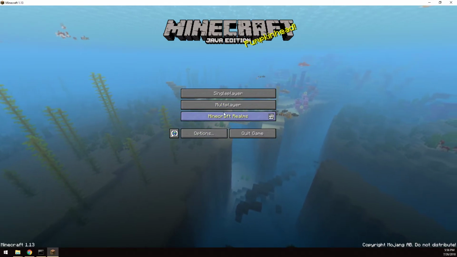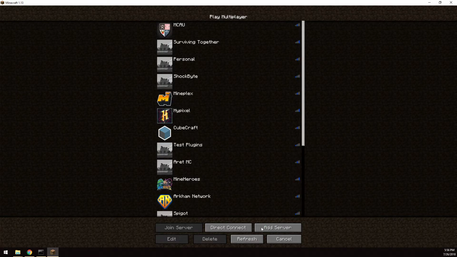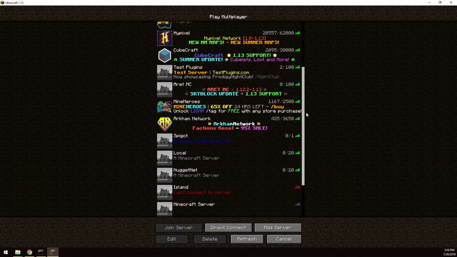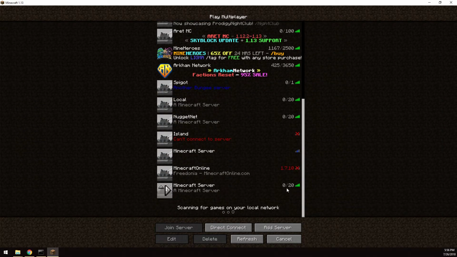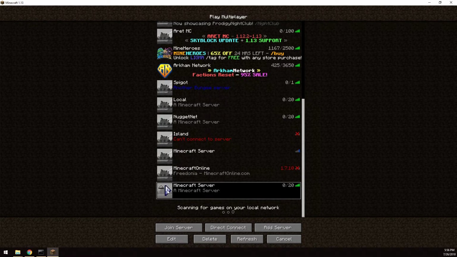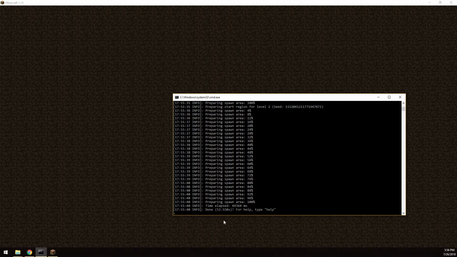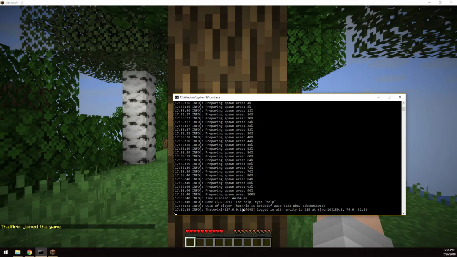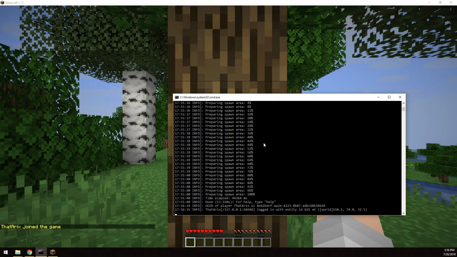All right. Anyways, we are now in here, and you should be able to do add server. I'm just going to leave it as Minecraft server. And for the server address, if you're running off of your own computer, you can type localhost. We're going to do this for now just to see if it will actually connect. There it is. So this is the server we just added. If I hit join and open up my console, I should see my user logging in. There we go. It's working. So once you have that going, it should be pretty simple to get the rest of this done.